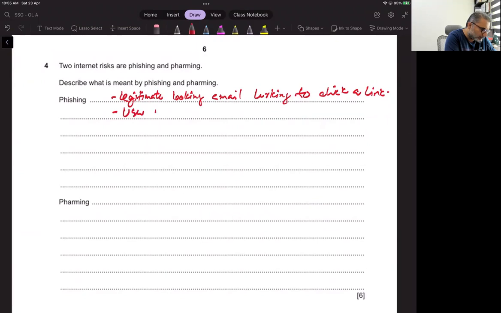When the user clicks the link, they are asked for personal details.